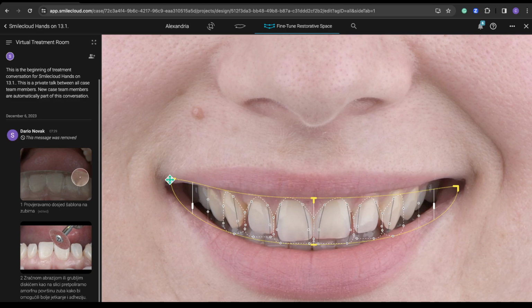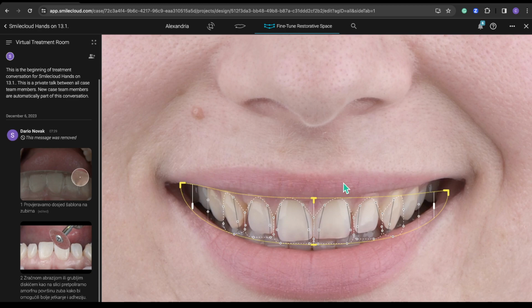I also want to move this out of frame of our bar. This actually means how wide our smile is. If we make it wide like this, that means we can see a lot of her teeth. We want to follow the existing shape of her existing smile, so I'm going to add it like this.